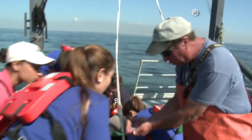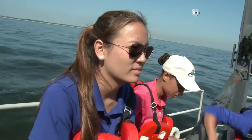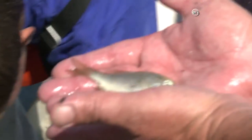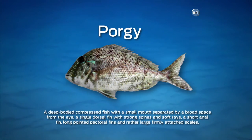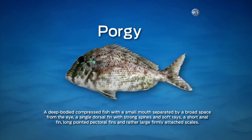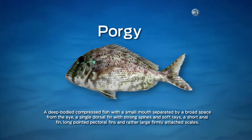Look guys, this is one of the fish that we caught — we caught several of these species. Locally, this is known as a porgy, a very common fish here, especially in the estuary, Raritan Bay where we are. It's a recreationally important species and many people fish for them. But they're a little small, so we're not going to tag them today.